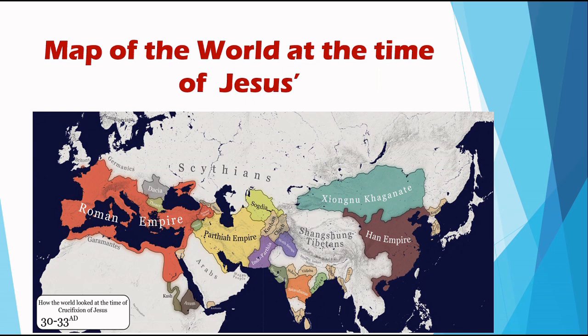Then we have the map of the world at the time of Jesus, how the world looked. The maps we've been looking at were all concentrated in the Roman Empire, the one in orange shade showing the Roman Empire. For the most part, where you have your Asia Minor, this is the region that was being reached based on the book of Acts. Okay, so the world was far bigger than the Roman Empire. There were other places. Yes, this map is not even showing the American regions and half of Africa, that is the southern end.